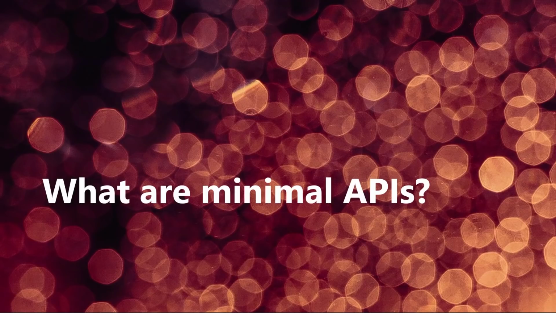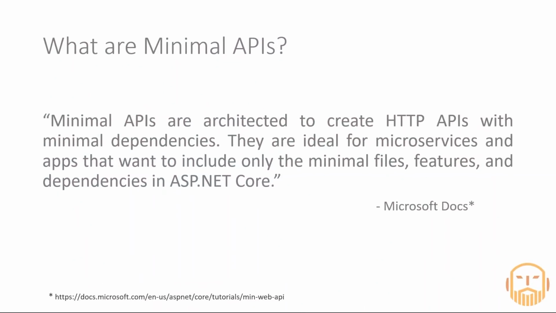So what are minimal APIs? Let's take a look at a quote from Microsoft, and this has been lifted from their online tutorial actually, some of which this video is based upon, but I've put my own flavour on top of it, of course, as I usually do. It's a good description of what minimal APIs are, and they say minimal APIs are architected to create HTTP APIs, which is fairly common, with minimal dependencies. Okay, so low code, low dependencies. They're ideal for microservices and apps that want to include only the minimal files, features, and dependencies in ASP.NET Core. So quite a good description.